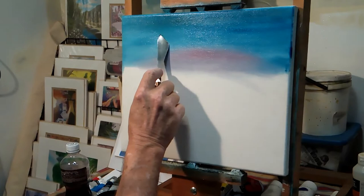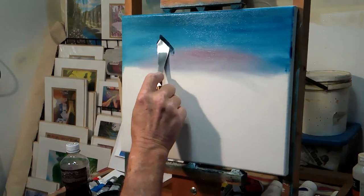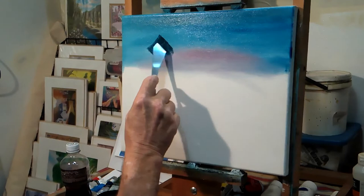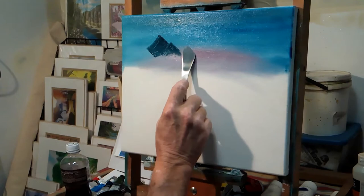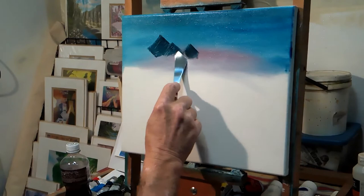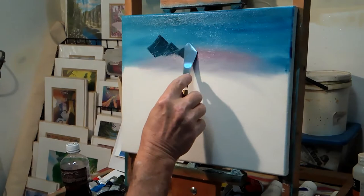My best guess, rather. Now, we mixed some black, some of the crimson we had left over, some Prussian blue. Mostly Prussian blue, as you can see. We're doing the mountains with that mountain color. We'll call it a darker mountain color. We're actually going to do several different mountains, three or four of them. Push that paint right into the canvas.